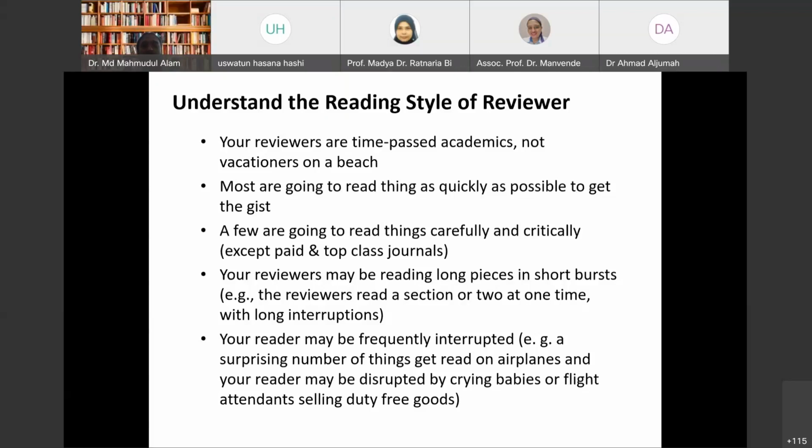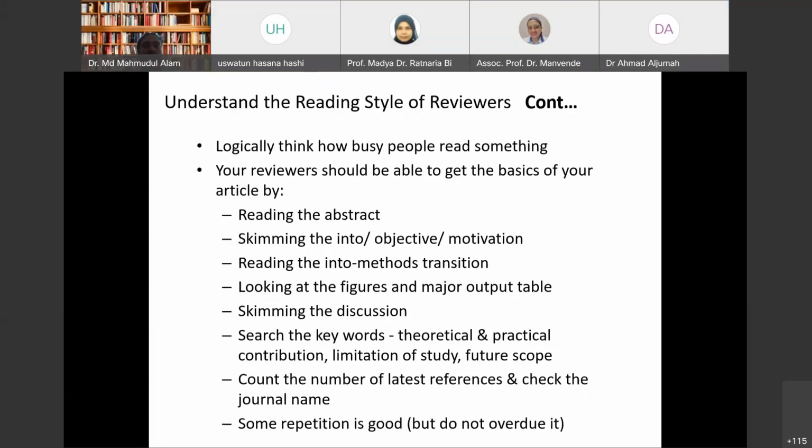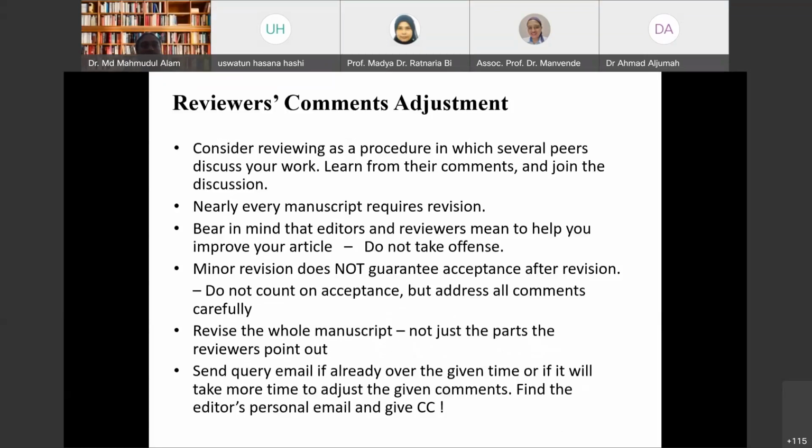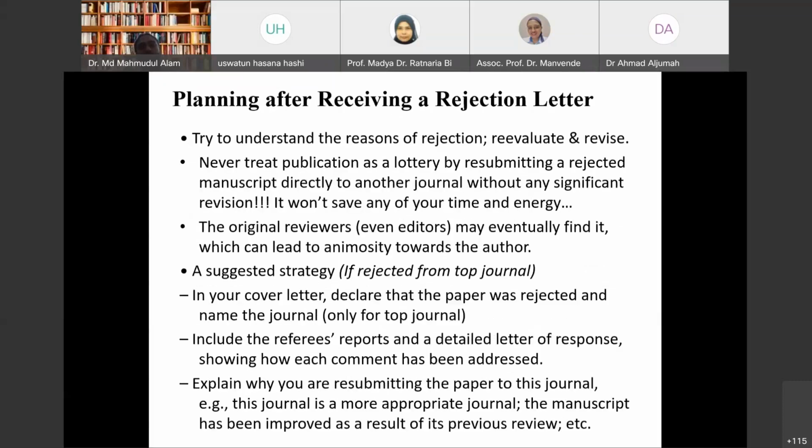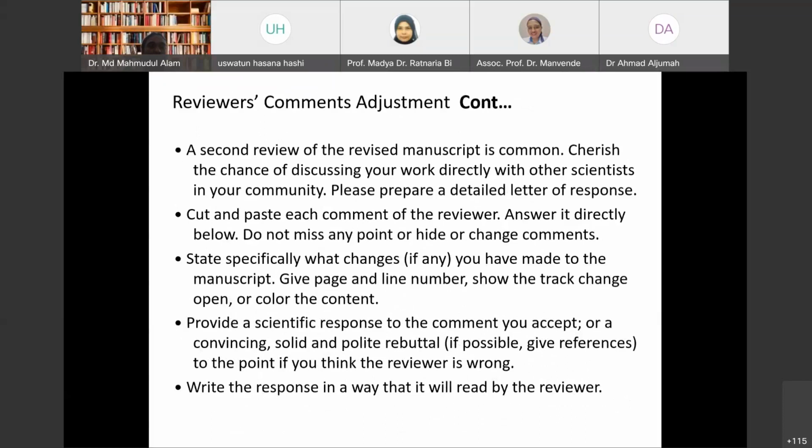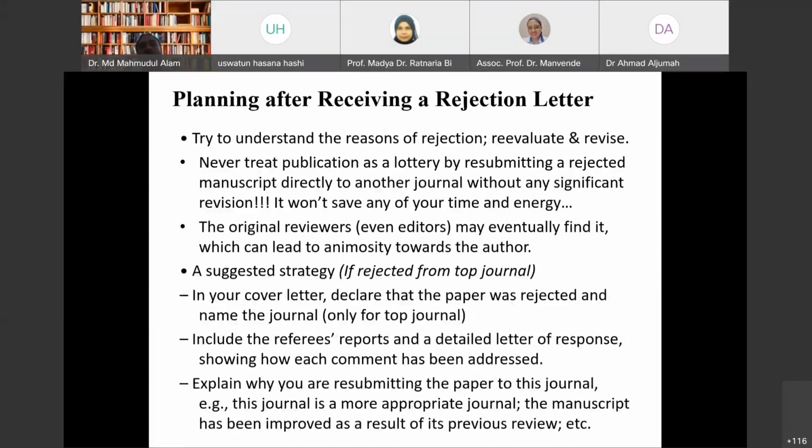It's not only Scopus and publications. There are lots of other things, so you need to work on it. You need to learn it, follow them, and make a good team. It's not a one-man show. We cannot do everything alone. Make a team. Work with somebody who is experienced, who knows.